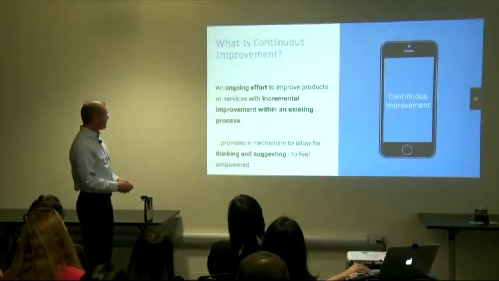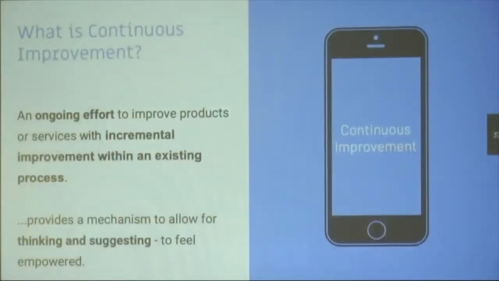So when we talk about continuous improvement, I just want to make two little points real quick. You've heard the words over and over, I'm sure, if you're on this campus. But the incremental part of improvement, it doesn't say continuous improved. It's not over. It really should say continuous improving because it's ongoing, but it's an improvement, one little improvement, and another, and another, and another. So there can be little wins to celebrate along the way. And to have really good continuous improvement, if you're thinking about it as a group and listening to your group, and they're allowed to suggest, then you can continue that actual improvement.